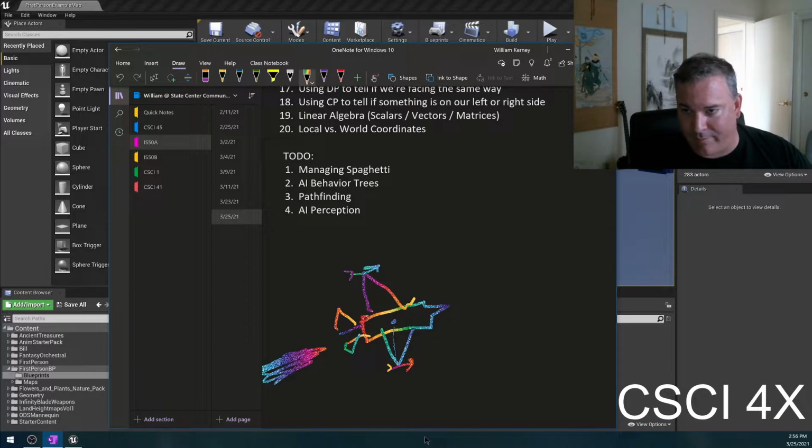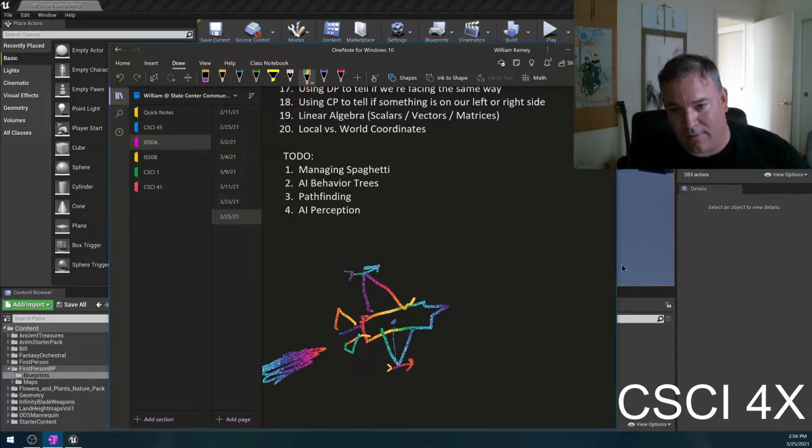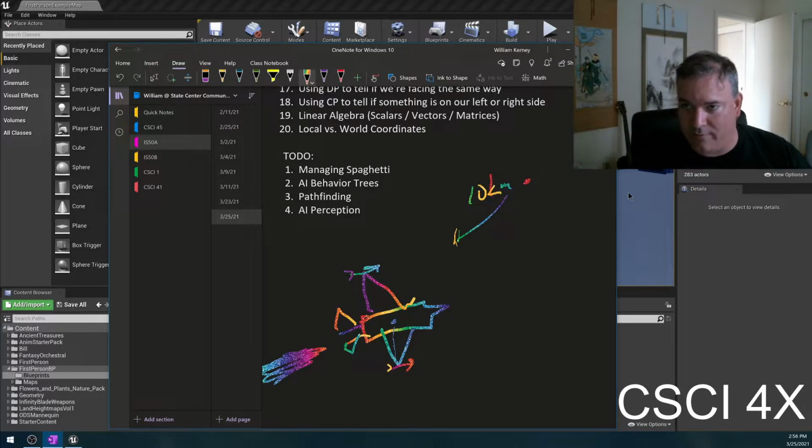Let's worry about this one for now. Are you going to use global coordinate space? The world origin might be 10 kilometers away. Are you going to use world coordinates or local coordinates to fire this rocket?